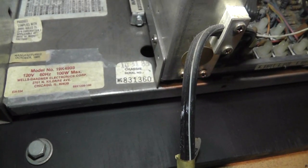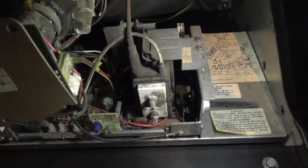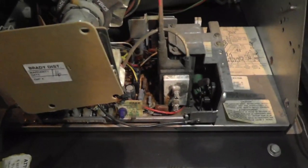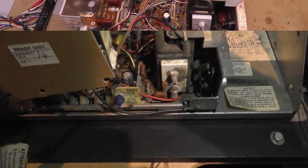Yeah, the tube says 831-360. So we know this monitor frame and tube went together, and I'm pretty sure this chassis has never been removed, and it came from a Legend of Kage. That's what the burn is on it. All right, so that's a lot of information.